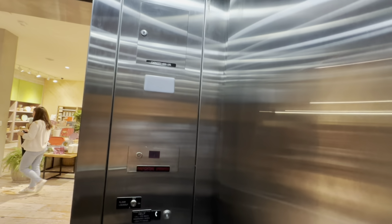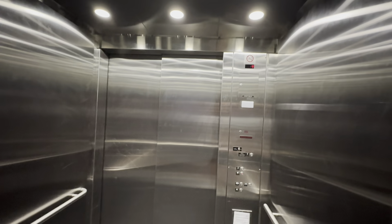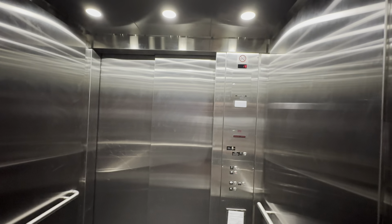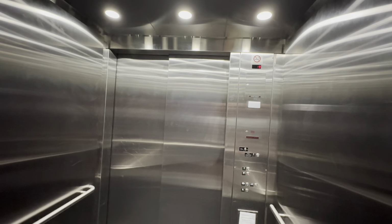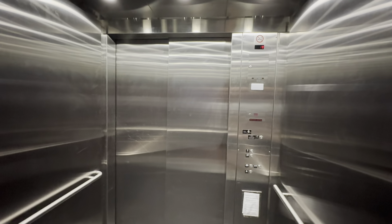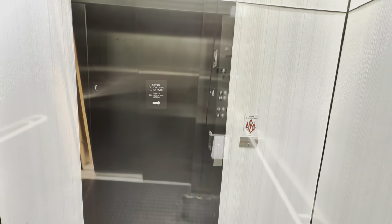This is my second Anthropologie store, with the first one being back in the UK, in Cheltenham, Gloucestershire. And that one had a Techno with the Piccadilly line voice. However, this one's a Schindler. Single two-speed doors, a bit like the H&M at the Florida Mall. Here we are at one. Wait for the doors to open up. And that's it.